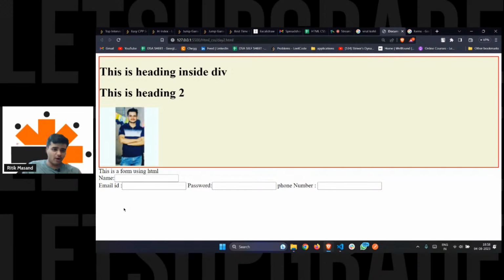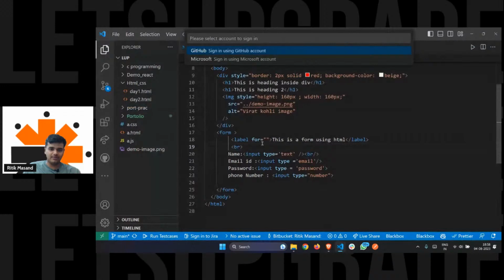So I hope the form part is clear to you. Why do we use a form, what is the use, and what are the tags involved in making a form? I hope everyone knows what the input tag is and what the type is used for. Type is again text, email. What the input should be: either text, email, password, number, and things like that. It can be anything. I hope it's properly understood. Just let me know yes or no, and I'll explain it to you. Can't we put name, email, password, and ID beside the label? Yes, you can.